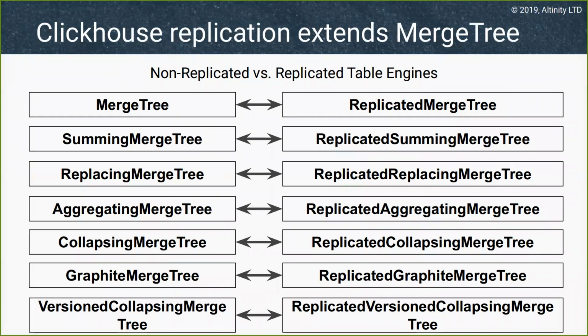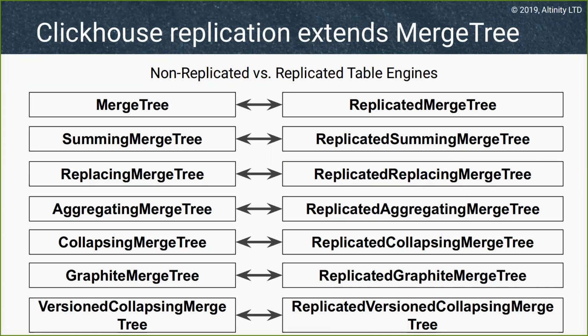Just a little bit about the implementation. The way that ClickHouse works, or is implemented, is it's actually an extension to MergeTree. MergeTree is the basic table engine for ClickHouse. It is what you're going to use for most of your large-scale data processing when the data is stored in ClickHouse itself.